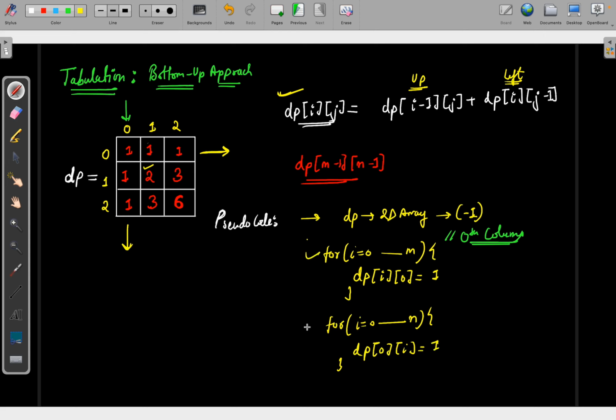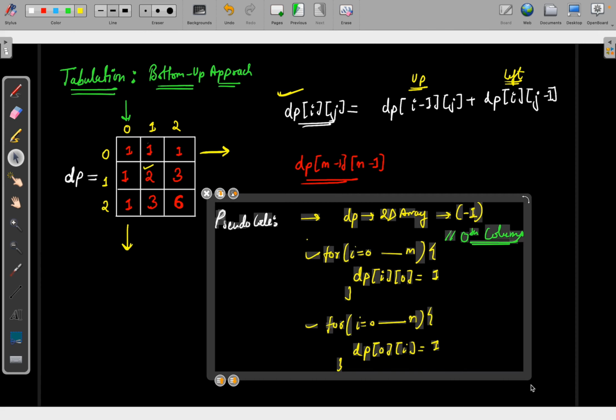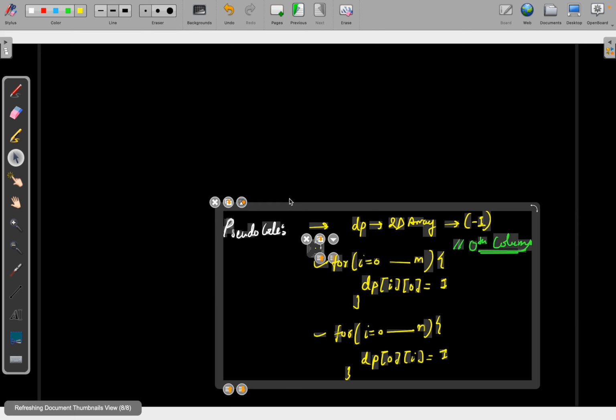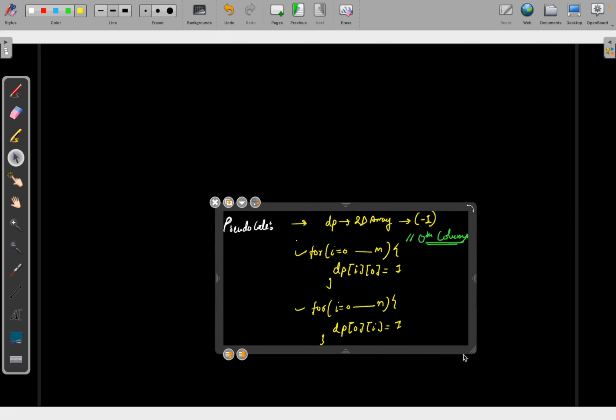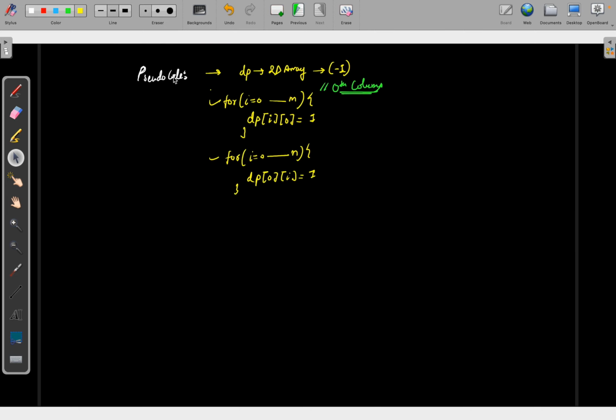Once these two are done, I am not getting any space here, so let's move the code to the next window. Once I have this, I will run one more for loop that starts from 1 and goes till m, and then another for loop that starts from 1 and goes till n.